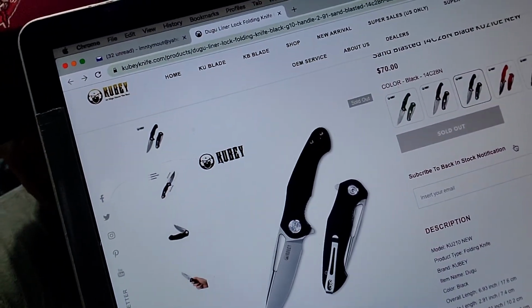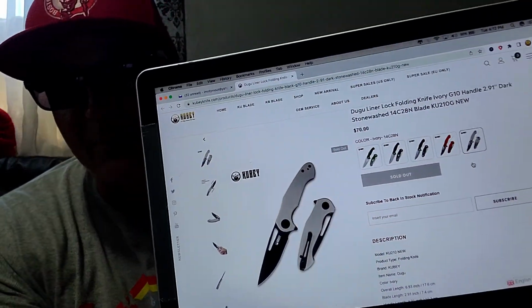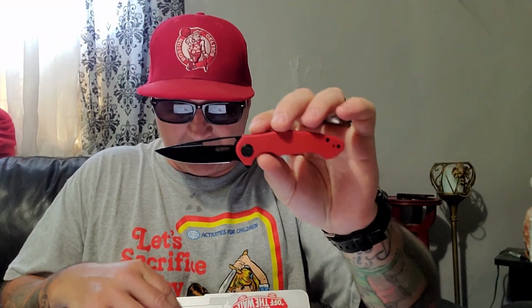This one is black with a different kind of handle. You could see that this is the flat G10, where the other ones had different contouring on them, so you can get them in different styles. So there's that one, the red one, and you can even get it in ivory, and that looks pretty smoking hot too. So let's go over the specs on this guy right here.